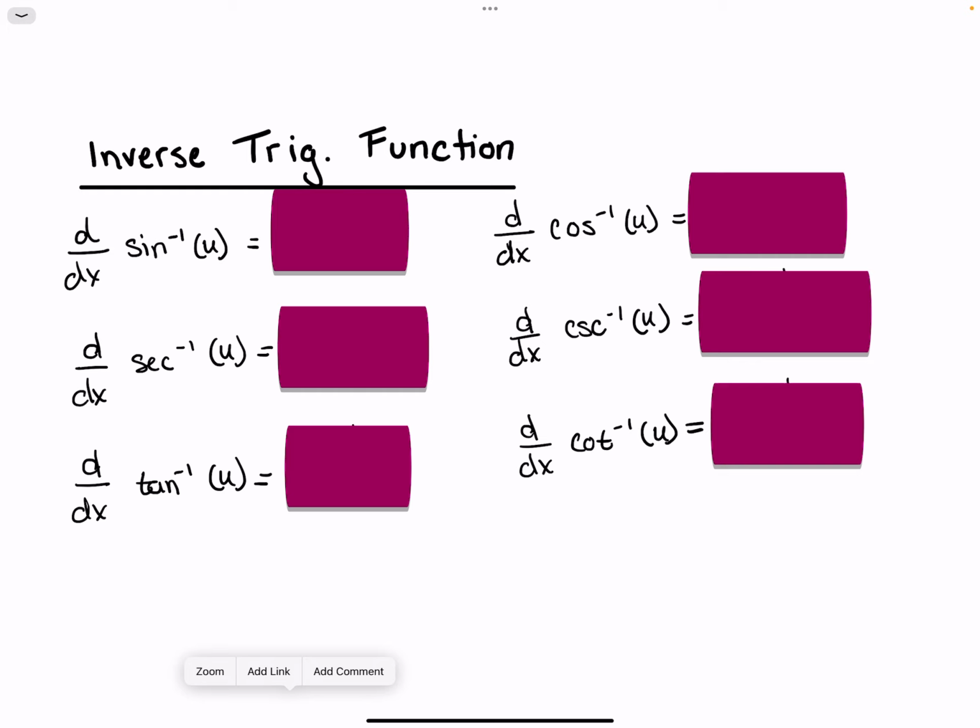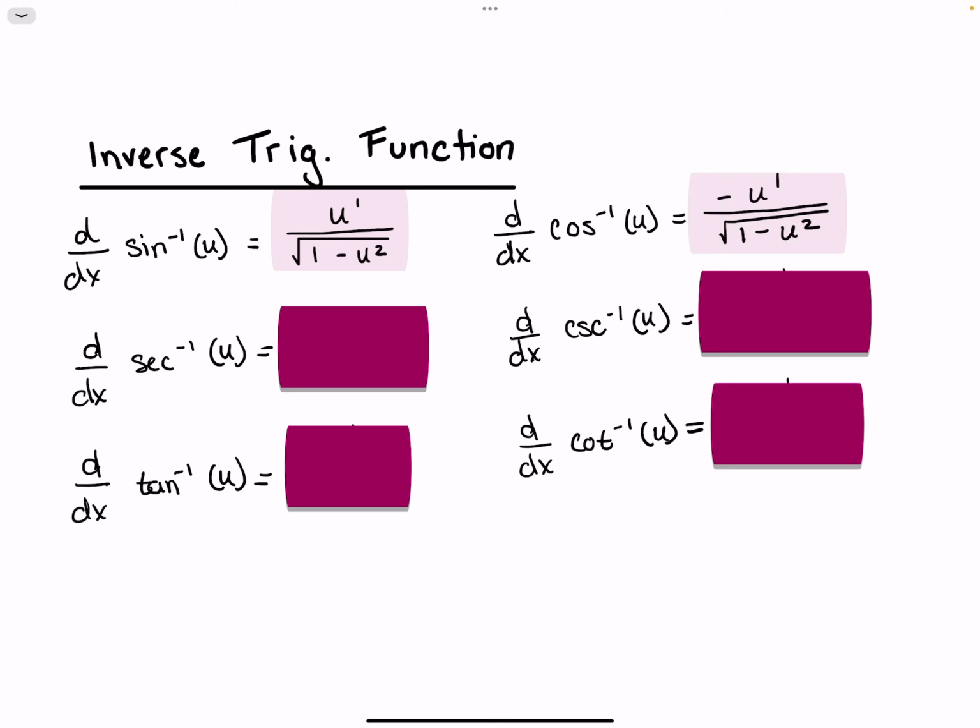And then the thing that I'm remembering is sine starts with an S, I'm subtracting. So the derivative's going to be, and I'll go through this proof next class, I just don't want to overcomplicate things on a video, u prime all divided by the square root of 1 subtract u squared. So the derivative of u all over the square root of 1 subtract u squared. If this is sine, cosine is going to be the exact same thing, just negative.